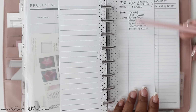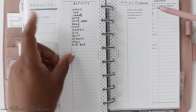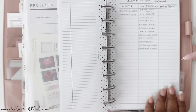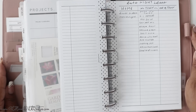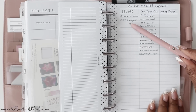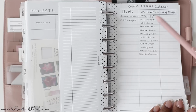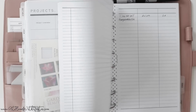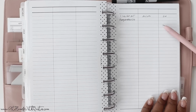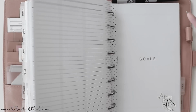Okay, then I have this list of things I wanted to do during a pandemic, had some ideas for Malachi, some date night ideas. I hope you guys can see that. Date night ideas here. So I have them broken out by home, things we can do in the house, in town, and out of town. All right. And then I think I had some spots, some restaurants that I wanted to try out. So I have that there.